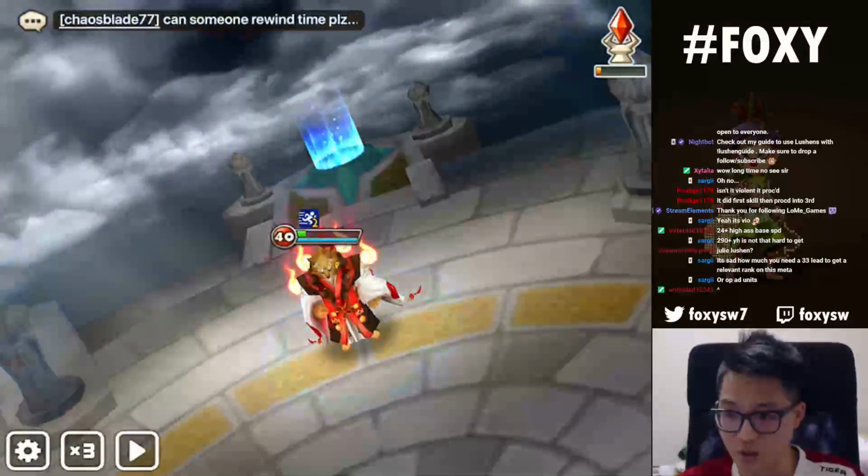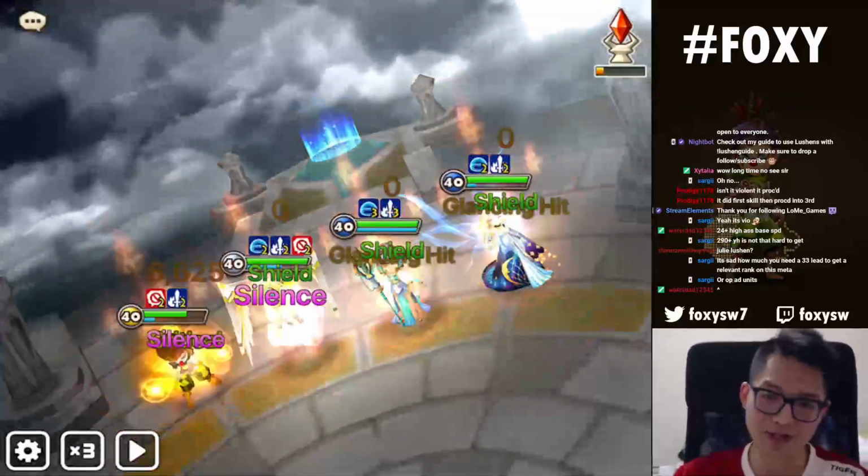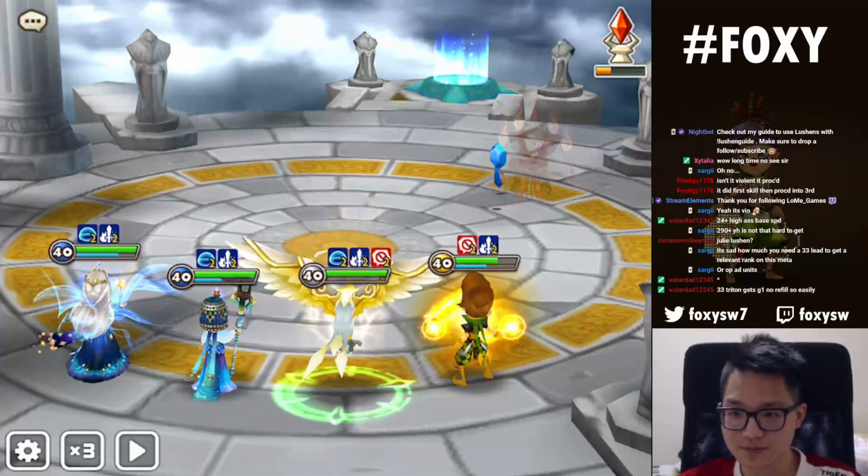I mean, you can still use the water units, right? I mean, I guess I got some lucky crits on that Vanessa. Well, it's an RTA Vanessa, and it's really squishy. So that's it.